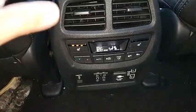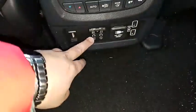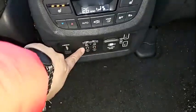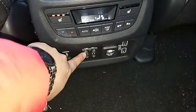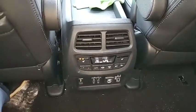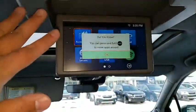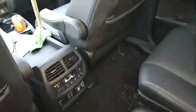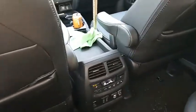Very convenient. And as you guys can see there, this vehicle, yung Honda Pilot Touring, meron dalawang headsets. So sabihin natin yung mga bata naglalaro, nanonood ng movie, hindi nila kayo kailangan may istorbo. They can listen to what's playing on the TV here with their own headsets, and that's wireless. Now let's look at the third row. I'm gonna get off the middle row.